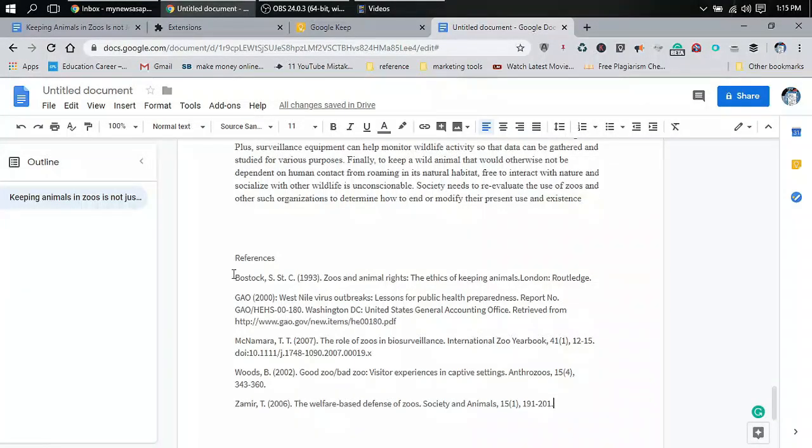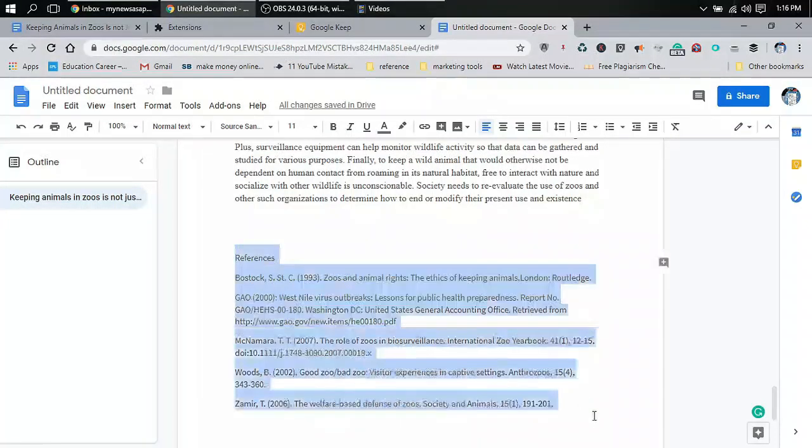In this short video, I want to show you how you will easily format your references so that they are at par with the APA referencing style guideline.